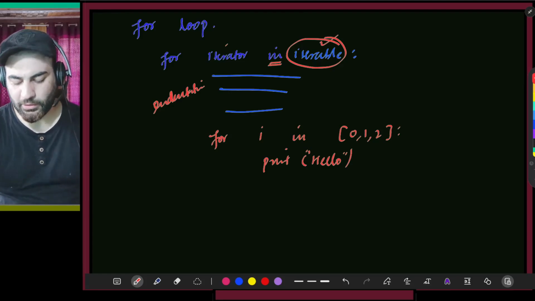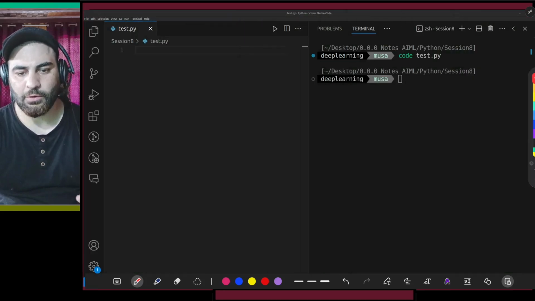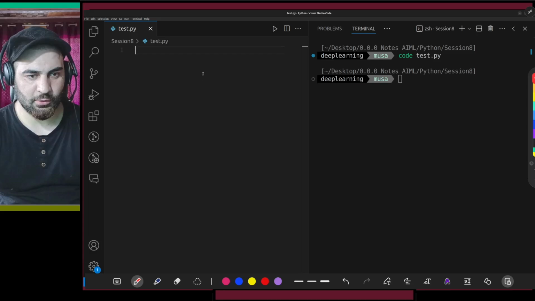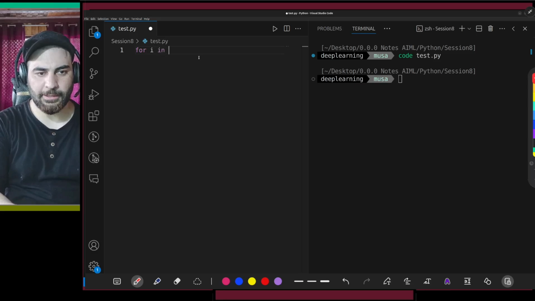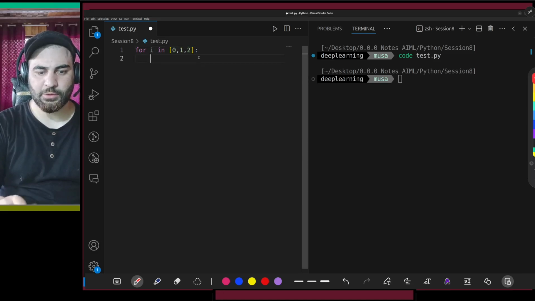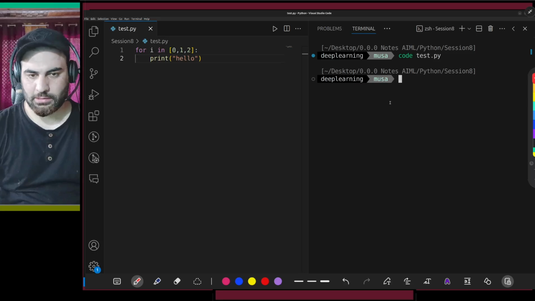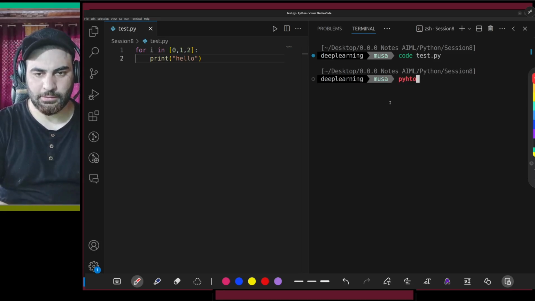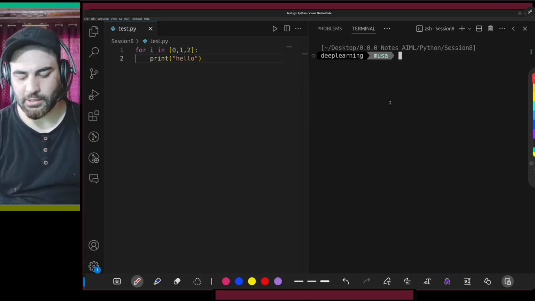So we had this way of doing things, but the better way is the range function. Here, if you see the test, if I create a list for i in a list 0, 1, 2, it contains 3 elements. Now if I want to print something 3 times, this is how I want to do it. So this is print hello. I run the program, python test.py. If you see, hello was printed 3 times on the screen. That is pretty clear here.